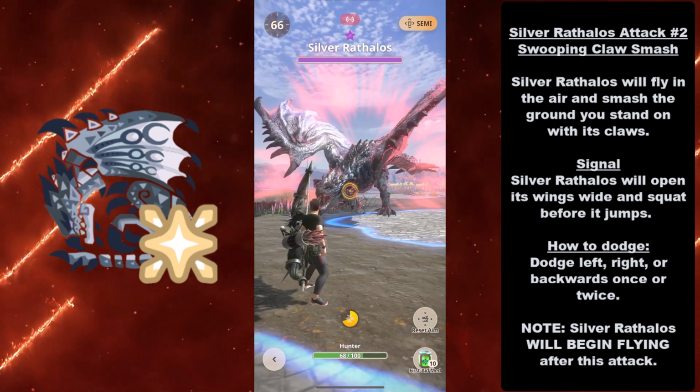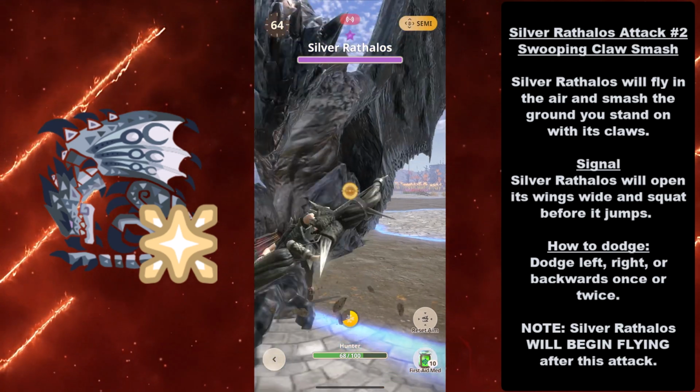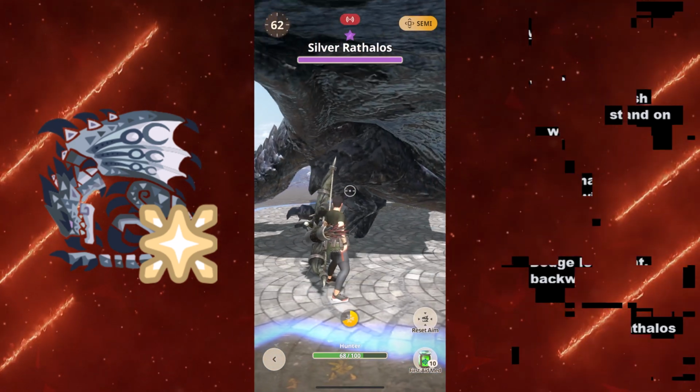And after this attack, here's an important note. Silver Rathalos will begin flying. So after this, expect it to take off and still fly in midair. So right here, bam, claw attack, and then it starts flying.